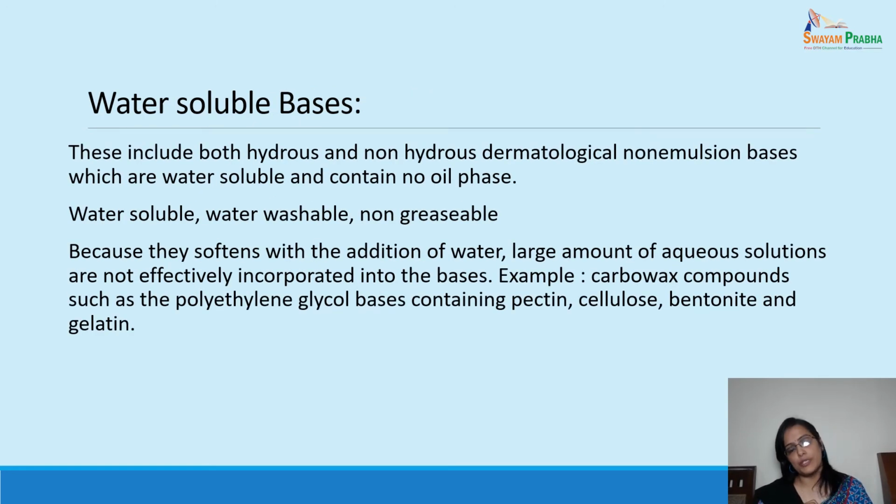Next is water soluble bases. This is the third category of bases for semi-solids. Water soluble bases include both hydrous and non-hydrous dermatological non-emulsion bases, which are water soluble and contain no oil phase. They are water soluble, water washable, and non-greasy, and because they soften with the addition of water, large amounts of aqueous solutions are not effectively incorporated into these bases.